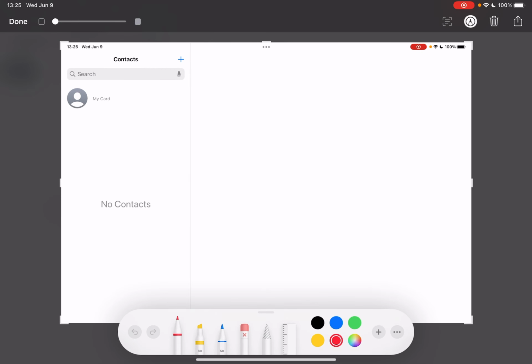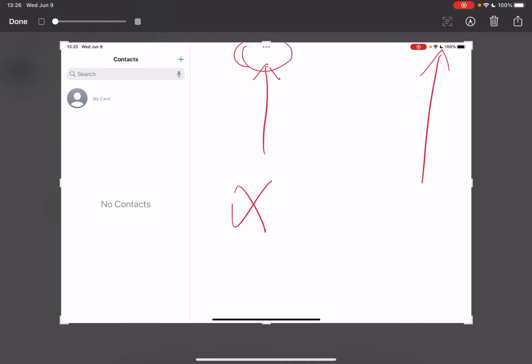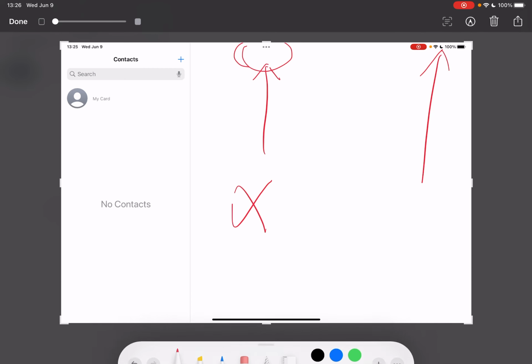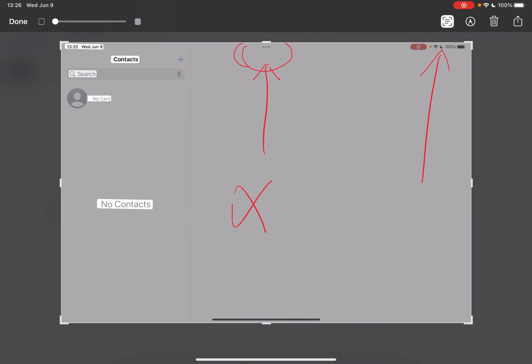And as we screenshot, I still notice a new feature up here. This is the doodles feature. Anything new? Nope. This should be the OCR, right? Damn.